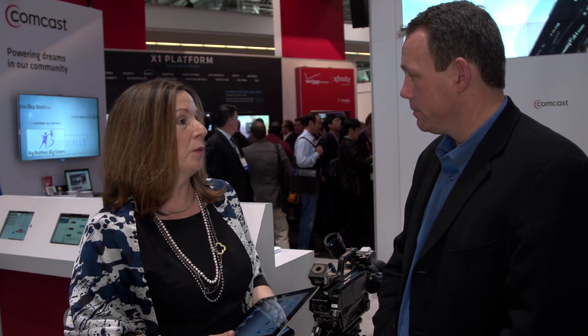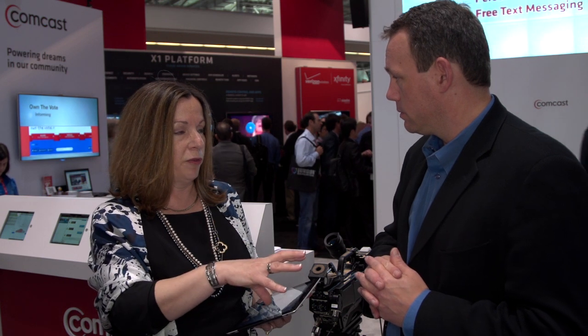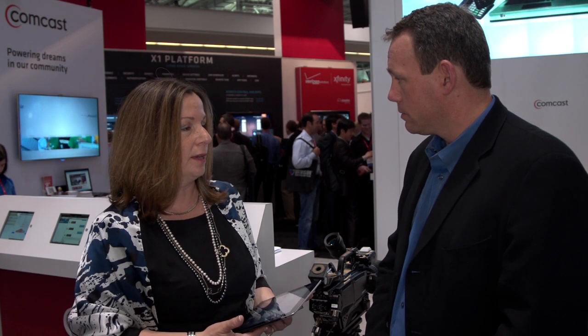We're currently in the deployment phase — actually physically deploying those access points. They're not live yet. We haven't announced the markets yet, but they will be online soon. The Philadelphia deployment has over 4,000 hotspots in and around Metro Philadelphia, down at the shore — which is important especially now with Memorial Day weekend as we see an uptick in traffic — and all the way up through New York City, where we roam with both Time Warner and Cablevision.